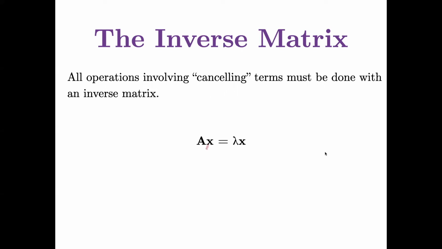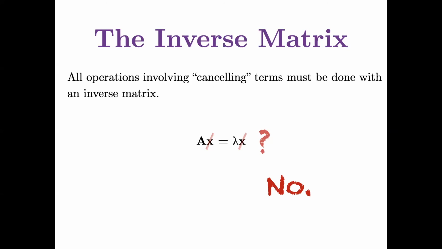Now, I can't just cross out these x's in linear algebra. That doesn't have a meaning. We get used to performing operations like this in scalar algebra, but crossing something out is not a mathematical operation. What we would be doing is dividing by x if it were scalar algebra. But there's no such thing as division by a vector. There's no definition of that.